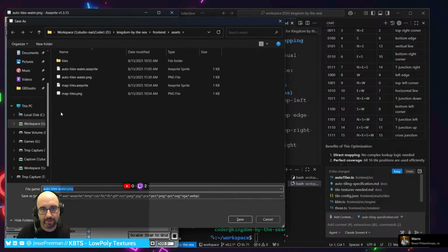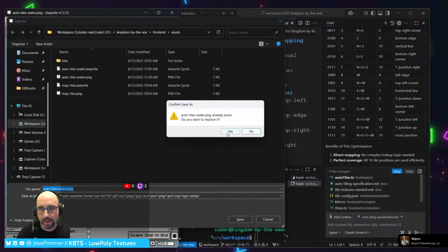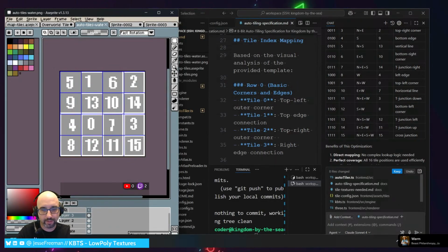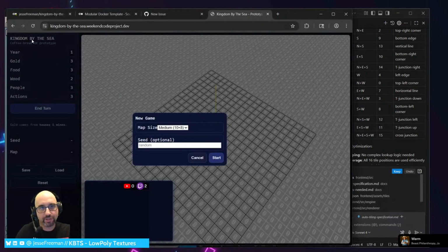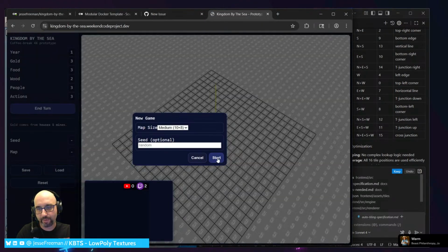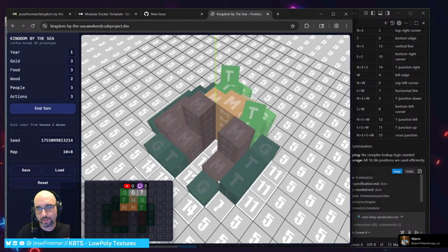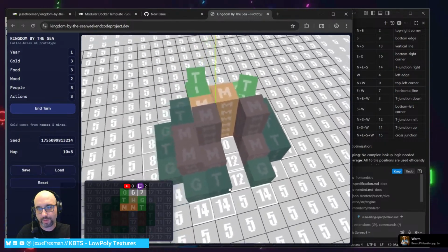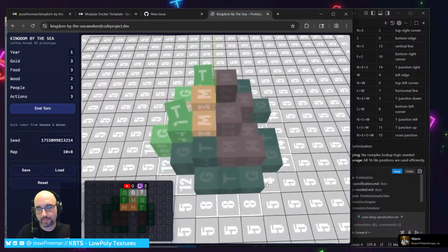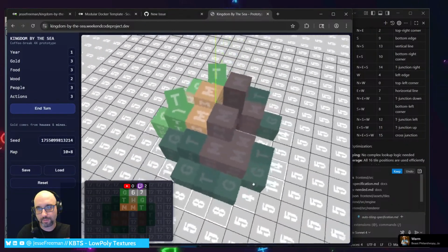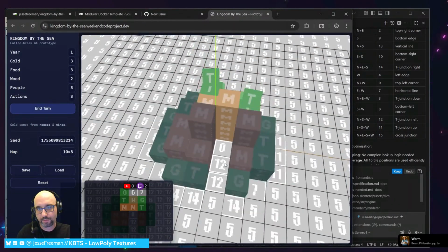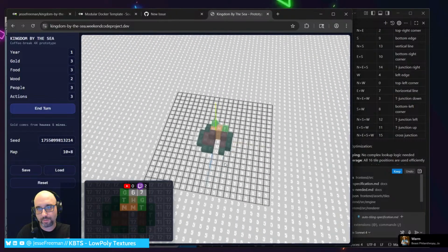Well, yeah, let's just paste this here. I don't know if this is going to fix the auto tiling. It may, just because I'm now using the right numbers. It did not. Okay.